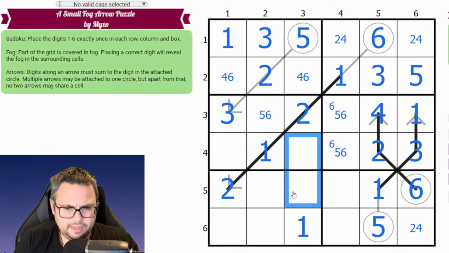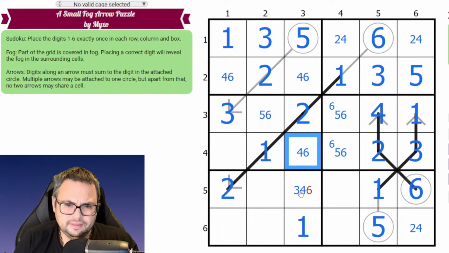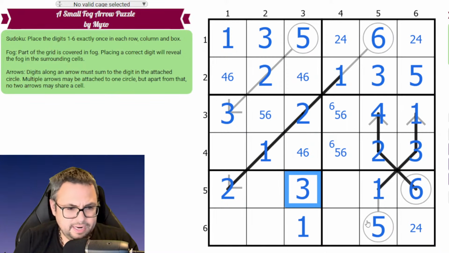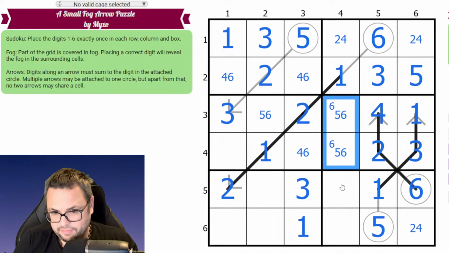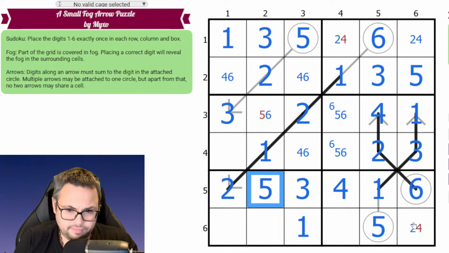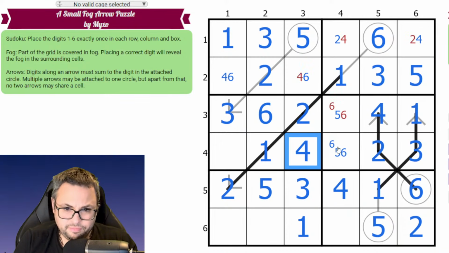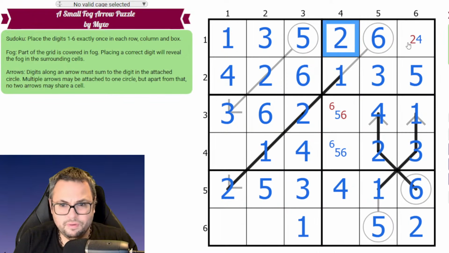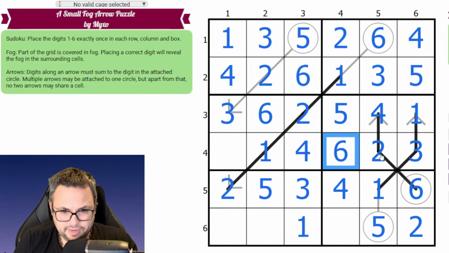Let's see. These are 3, 4, and 6. But that one is the 3 in that. These are 4 and 5, except that one sees a 5, 6 pair. So that one's a 4, that one's the 5, that one's the 2, the 6, the 4, 6 and 4, 2 and 4, 5 and 6.